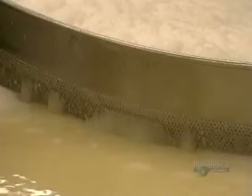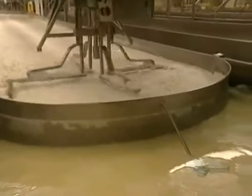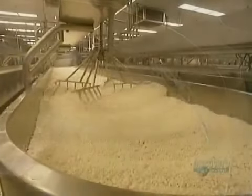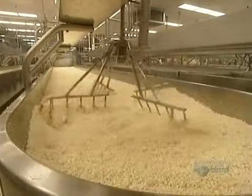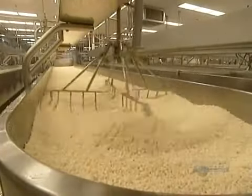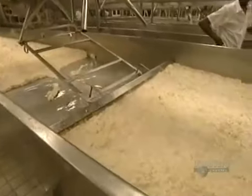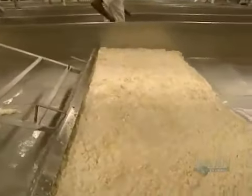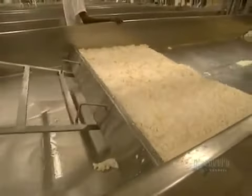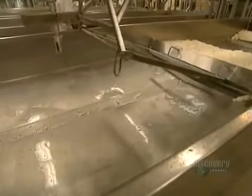The liquid we see draining is called lactose serum. The lactose serum will be concentrated and transformed into milk byproducts. The water has been almost entirely extracted and the cheese particles are now sufficiently dry. This large automated blade then moves cheese particles towards the next step. That is, toward the molder.